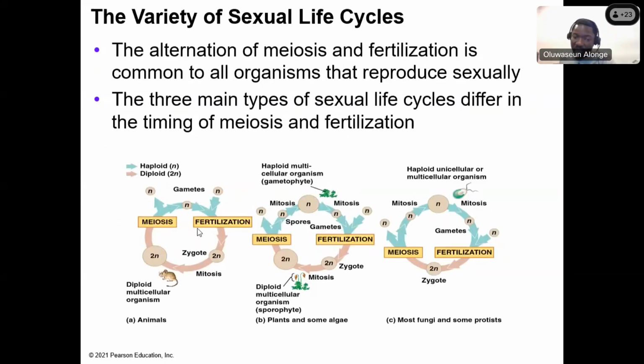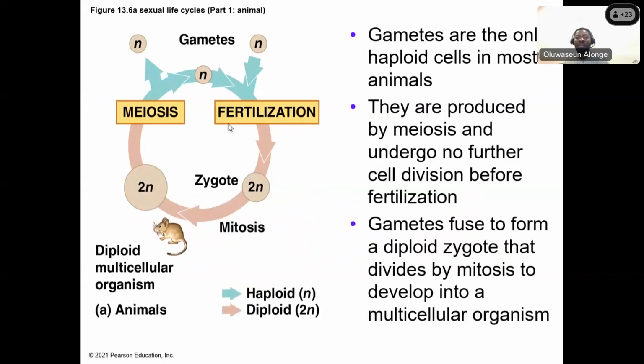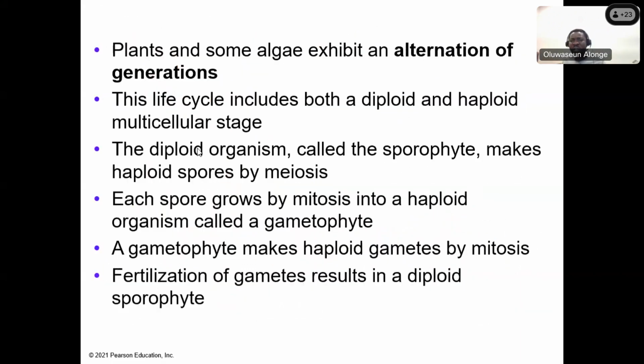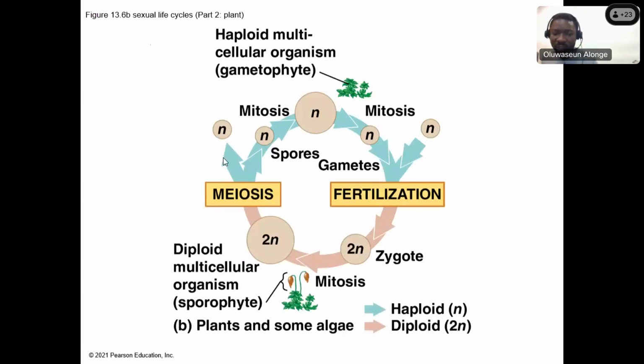All right, so this is the same thing showing it to you again. Alternation of generation, how they alternate between diploid and haploid. That's what we call alternation of generation. So meiosis happens, this is in a mouse. Meiosis happens and produces the sperm and the egg. The sperm and the egg will fertilize each other and produce a zygote. The zygote again undergoes mitosis, the same thing. So it's the same thing through the life cycle generally. All right, we've talked about that, so I'll just keep it. We've talked about alternation of generation.